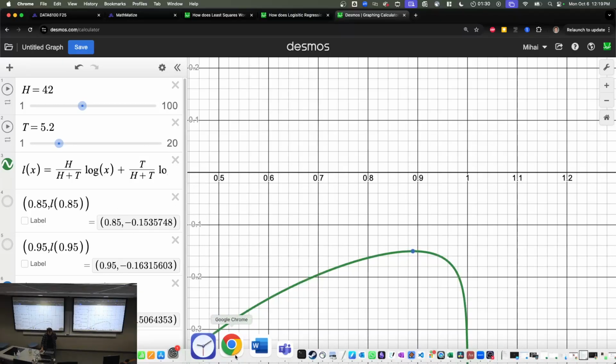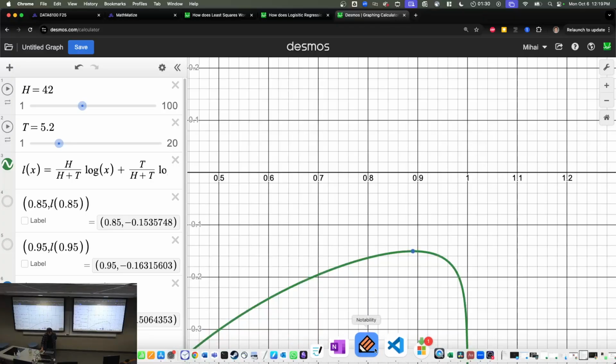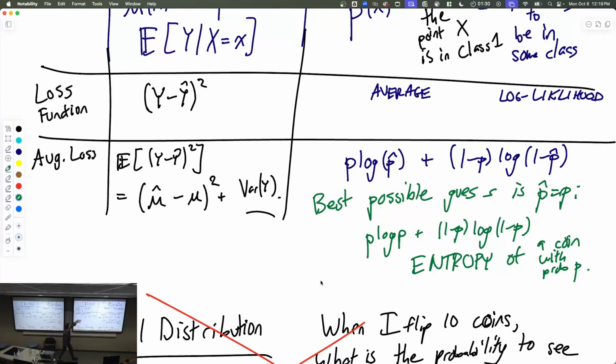And so the formula doesn't explicitly have the variance. The variance is like the irreducible error. The irreducible error in this one is because you can never get it down to 0. You're always going to have at least this much entropy. If you're into information theory, entropy is also related to how much information is in the coins and this kind of thing. So that's the analog of the variance, and that is not the difference I was going for.